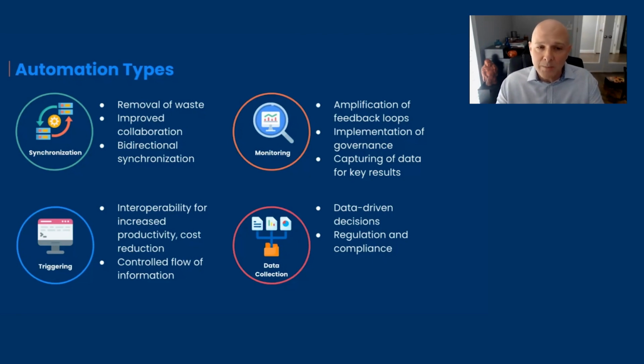And here you see 4 of our main automation types, and I will go through these from top to bottom, left to right. Starting with synchronization, which is probably one of the most common automation types. It is really focused on moving information between different tools and different stakeholders. It can be bidirectional, so it can be all the way down the chain across 1, 2, or 20 tools, all the way back up the chain. It can be unidirectional, but the key is it's to improve efficiencies, improve collaboration, and to create visibility and traceability.